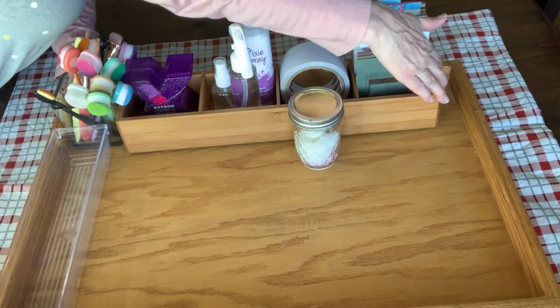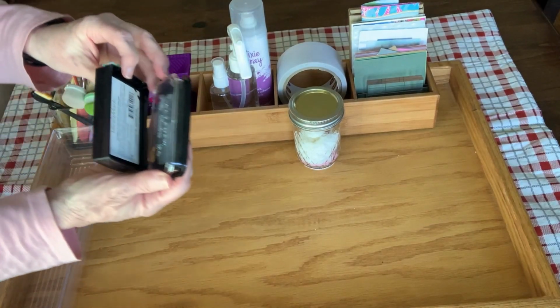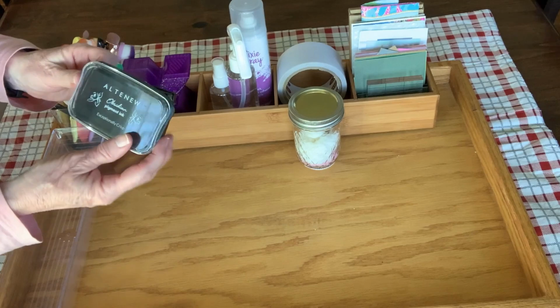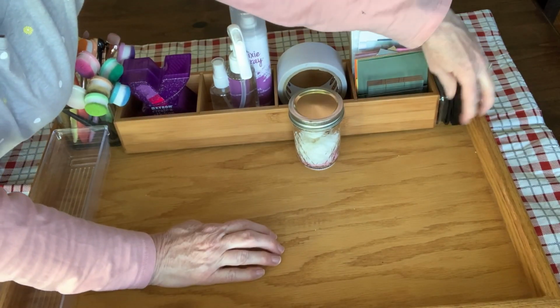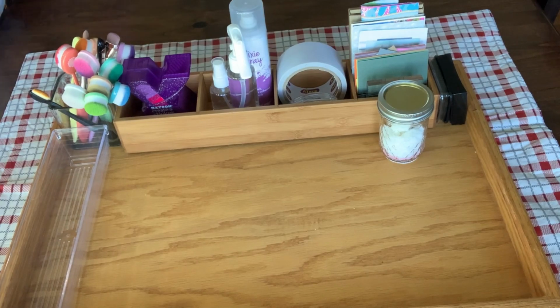I need to do a video on things I do not like and things I do, and I will do that in the future. And then I have two main ink pads that I keep up here. My black that I love, it's an obsidian black, and then a Versamark pad, and they just fit so well in that end. So as you're going through, you'll start to see, oh, this little place has popped up, or that little place.